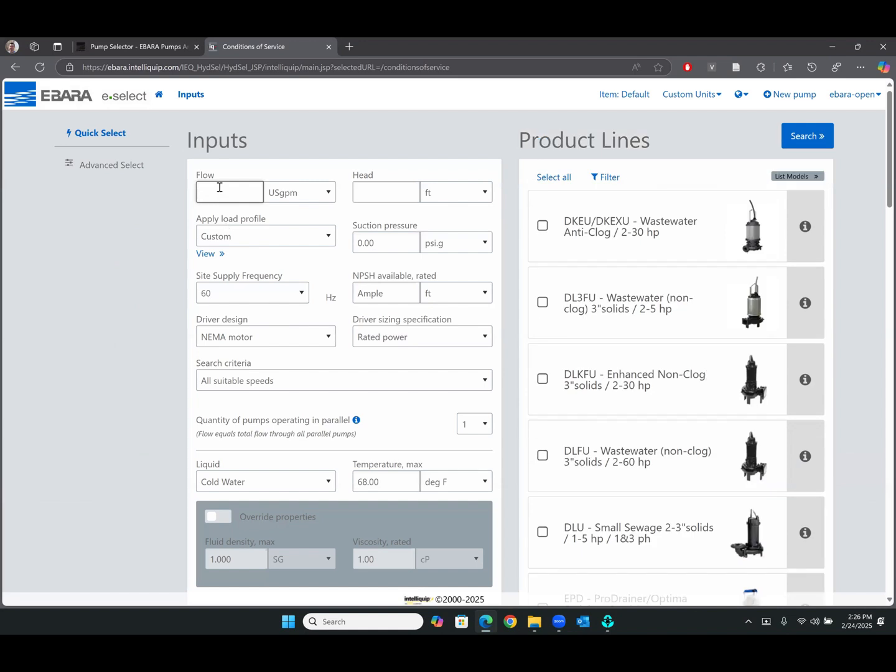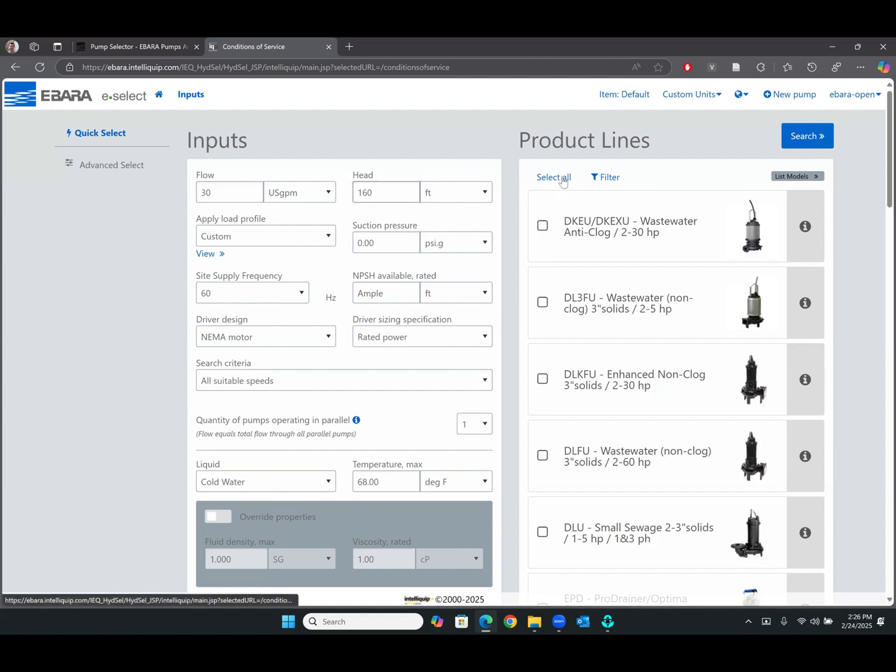So our flow, we decided from EPANET was 30 gallons per minute. That's how much water we have to deliver. And the head we needed was 66 psi, which we converted to 152 feet, which we rounded up to about 160, right? To be extra safe, make sure we're above 40 psi. We're not going to bother with any of these other things for now.